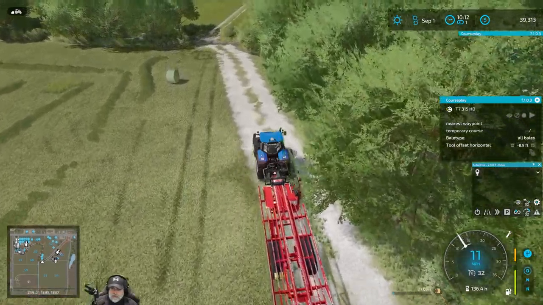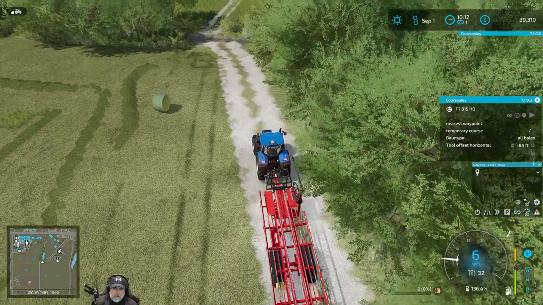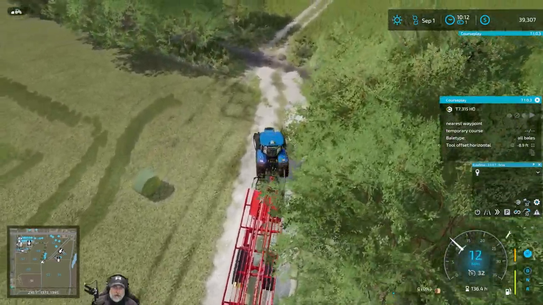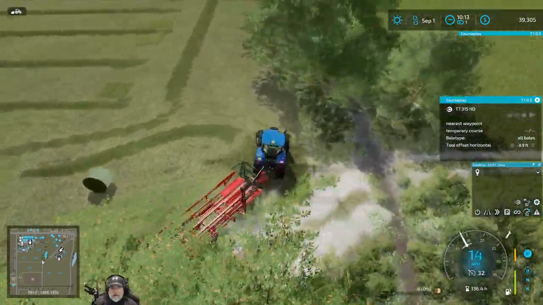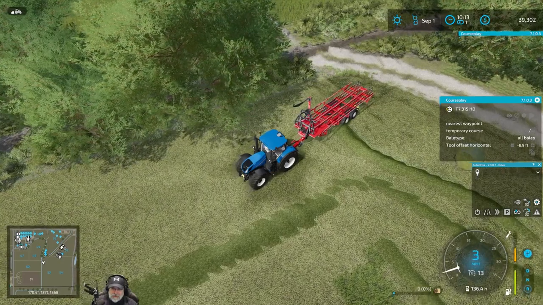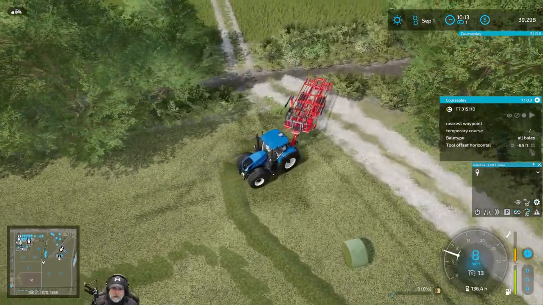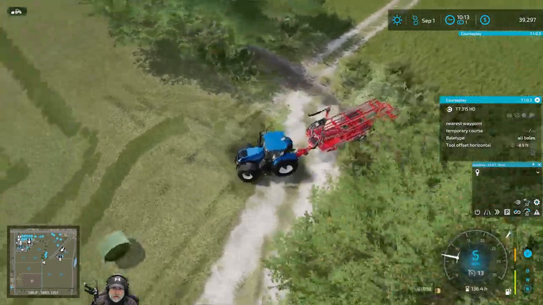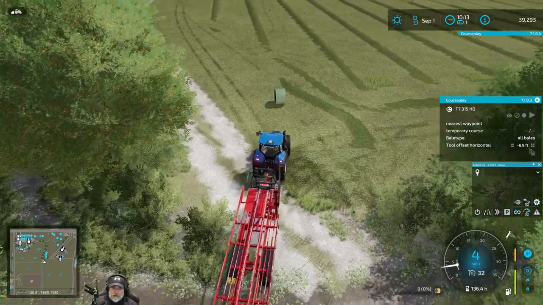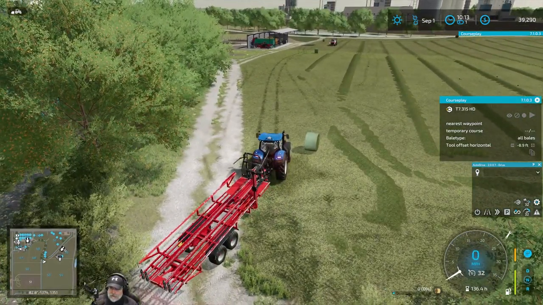All right, now there's supposed to also be a way... I know with a combine, you can have the combine actually offload its grain into a trailer, but I don't know how that would work necessarily with this, unless we set up auto drive, which I don't really want to get into today, because that's pretty involved.